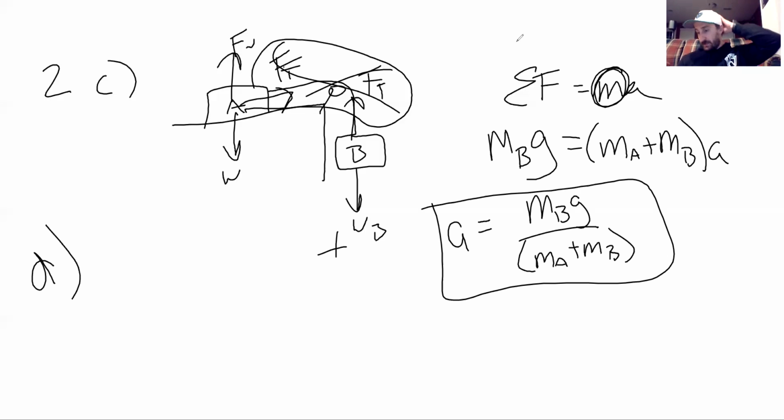I'm going to keep that up because D kind of asked about that. So what D says is this. It says, consider the scenario from part A2 where the mass of block A is much less. So this is block A is going to be much less than block B. Remember, we had an acceleration that was nearly G, right? It was nearly acceleration due to gravity. Does your equation for the acceleration of blocks from part C agree with your reasoning in part A? So we're going to see, does this equation make sense to our reasoning in that part?